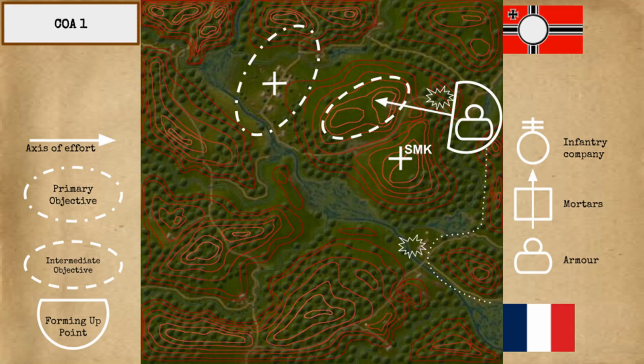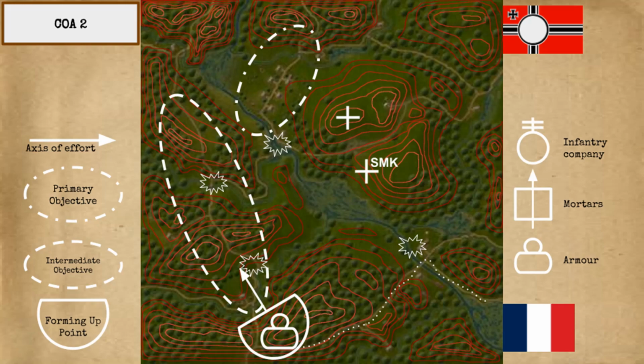Also, this plan would clear the large hill, but not the road. The second course of action focuses on clearing the road as the intermediate objective. French armour would move along the road to a forming up point at the Y junction. Artillery smoke and on-call HE would protect the vehicles as they crossed potential ambush points in the valleys. Then, with the road secure, the French could take the village as the primary objective, outflanking any units on the large hill and destroying them in detail.